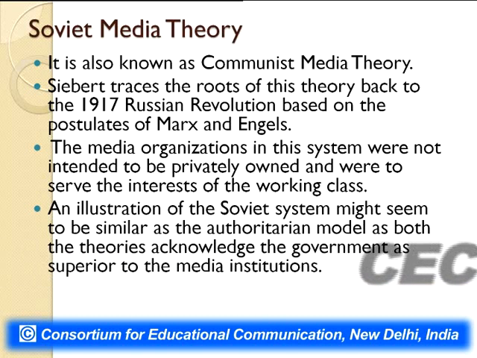So, what happened was that there was a control over the media. There were no private media houses. Everything was under the control of government, and all media were supposed to only serve the interest of the working class or the general people. An illustration of the Soviet system might seem to be similar. You might feel that it is almost like the authoritarian model. The government controls the media. They don't allow the news to be produced just like that. Apparently it looks like that.